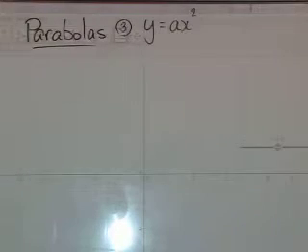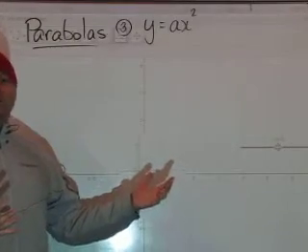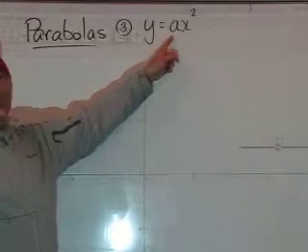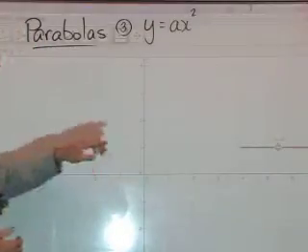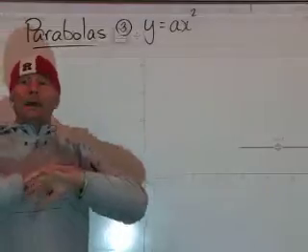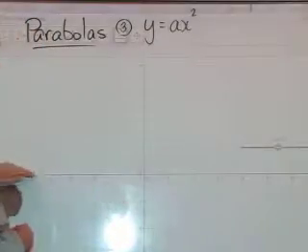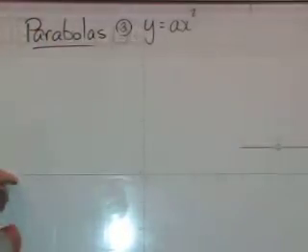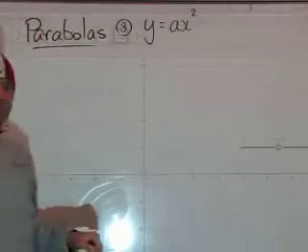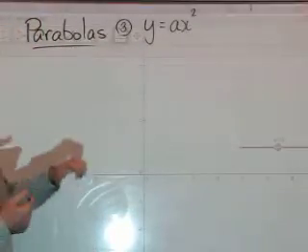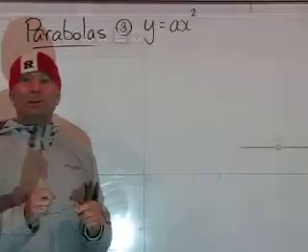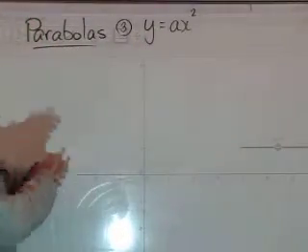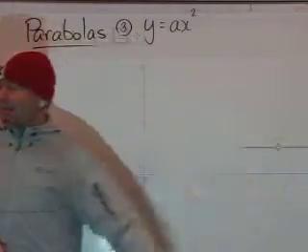And then when a came out to be 0, what happened to the parabola? Where did it go? Well, think about it. If a is 0, what's 0 times anything? 0. That means if a is 0, our quadratic is gone. We've only got the line y equals 0, which is a flat line. So there's a little concept behind the procedure. If we're talking about a value a here, it cannot be 0. If a is 0, we lose our quadratic and just have a straight line.